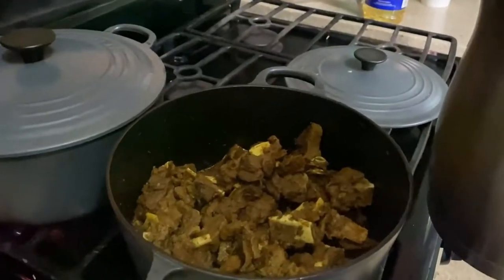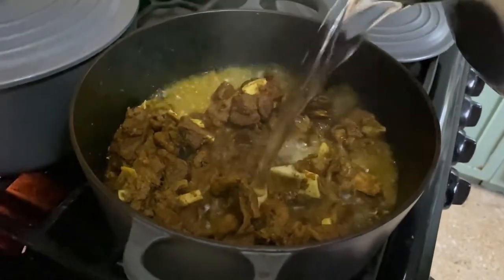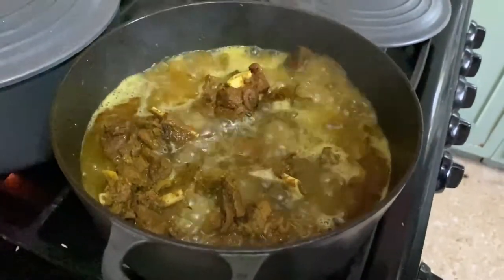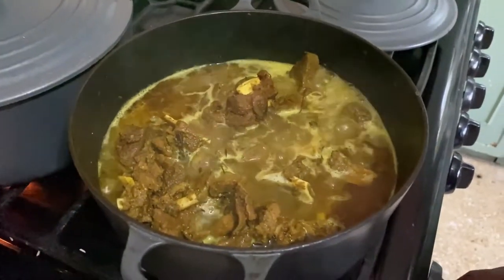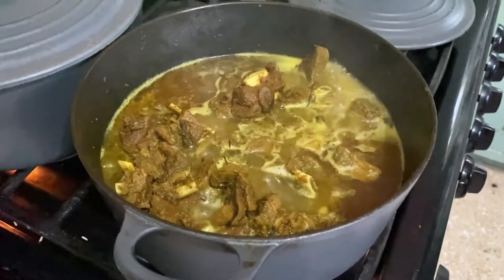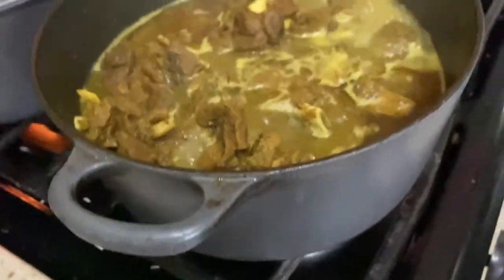Alright, so just spin two. Why did you add so much? Why did you add it so much? It's not soup you're making. Yeah, boil down. When it boils down, we'll turn it up so it can go on boil. They said put it on medium heat. It is medium. This is high. This is low. And this is in the middle.